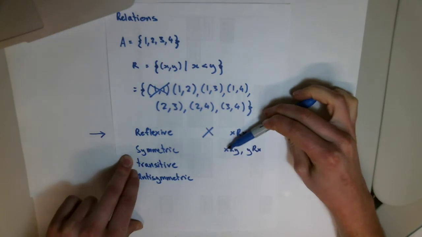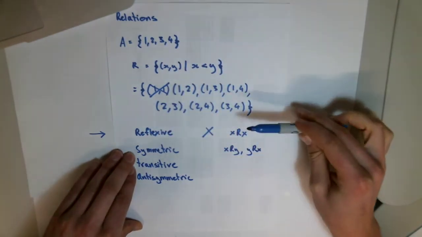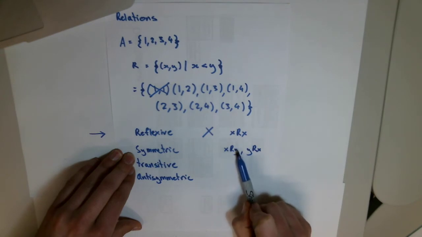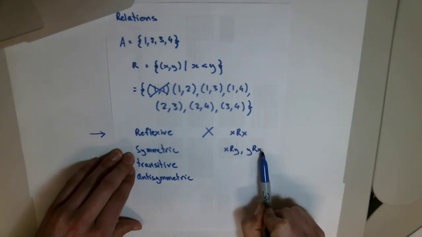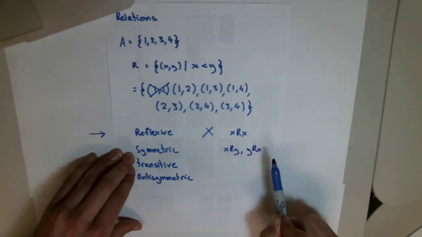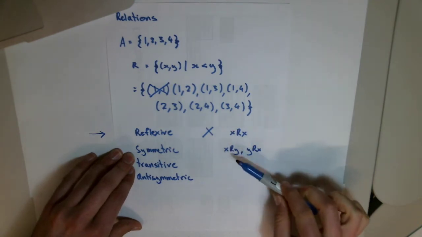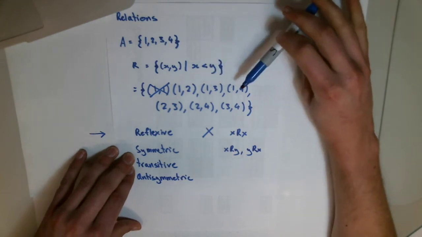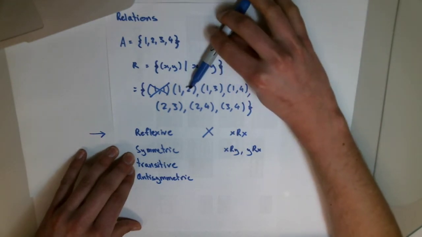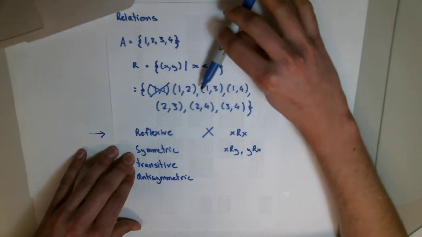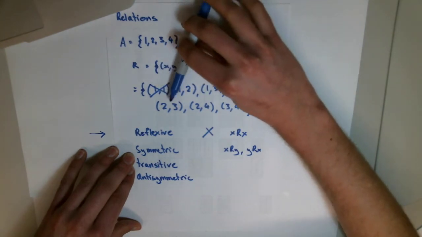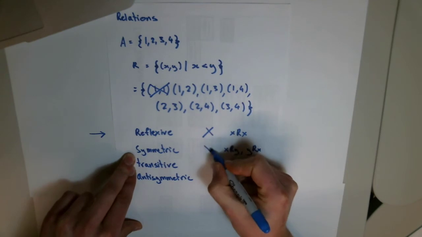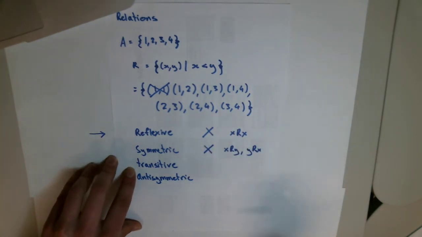So, for example, for a set to be symmetric, in this particular example here, we'd go 1 to 2 and 2 to 1. Or 1 to 3 and 3 to 1. Or 1 to 4, 4 to 1. 2 to 4, 4 to 2. Now what we can see here is this is not a symmetric relation at all, because we've got 1 to 2 and we don't have the corresponding 2 back to 1. So that's the first counterexample we found, and because we found one counterexample, we know this relation is not symmetric.